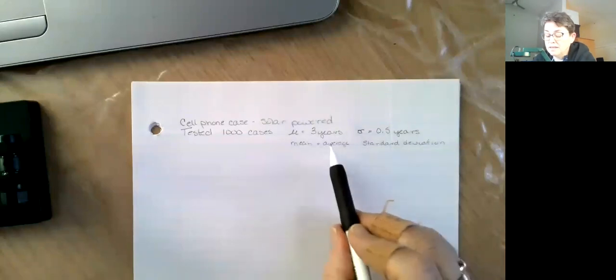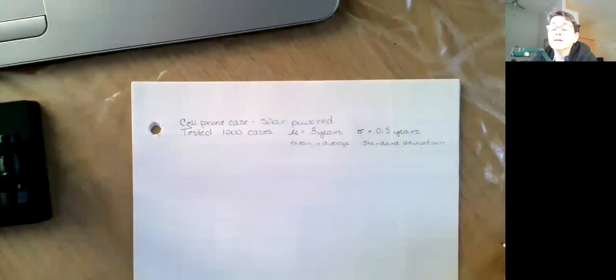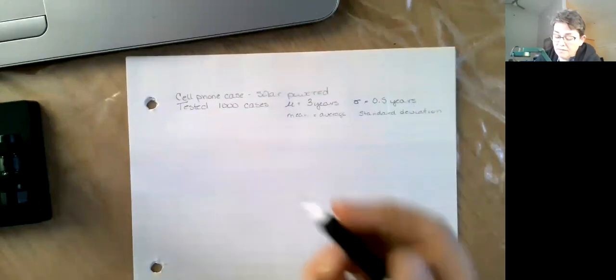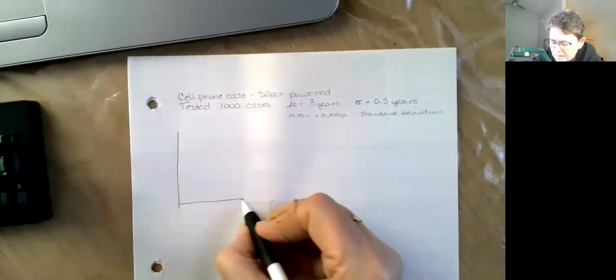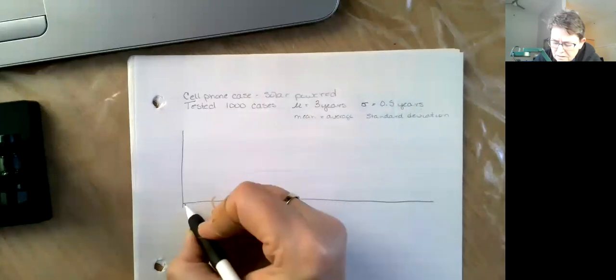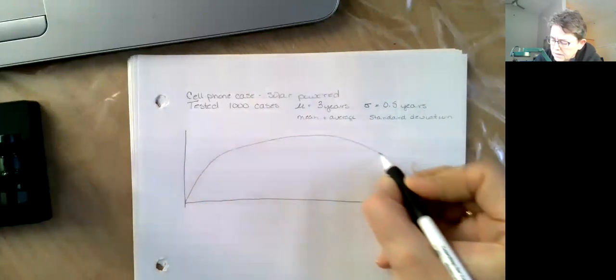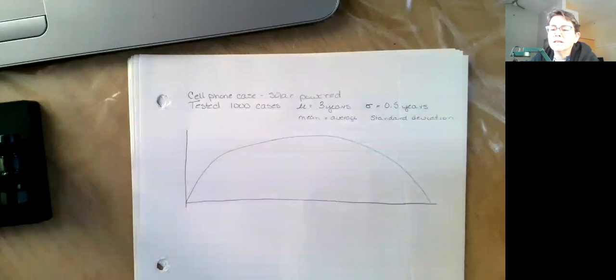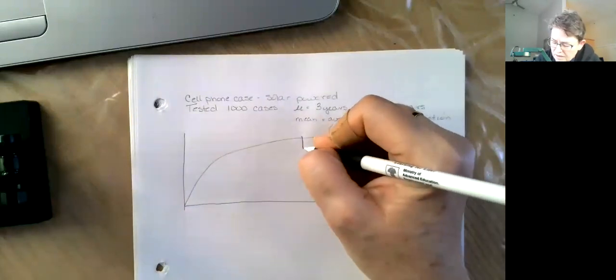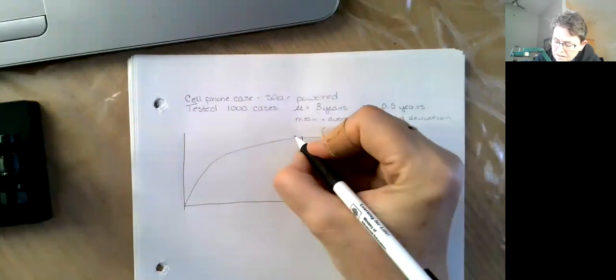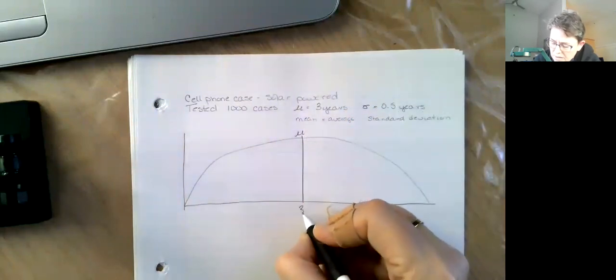Truth is, the moment I see a mean and a standard deviation, right away I draw my graph or my chart. One that we drew, and it goes like that. You make your nice little curve. And like I said, I tend not to draw the fancy bell curve. I just draw a half circle, that's good enough. We divide it in half, and that's our mean. And I know that's going to be 3 years.